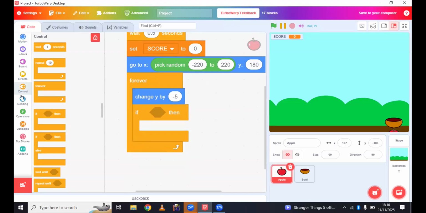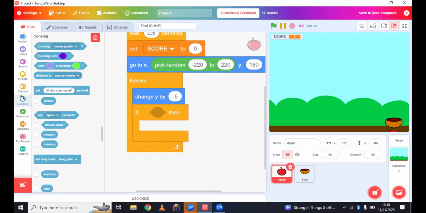So I'm going to go to sensing. You will see touching mouse pointer in sensing. This is it. Now click on the mouse pointer and change it to bowl. Now bring it out. So it would be if touching bowl now.